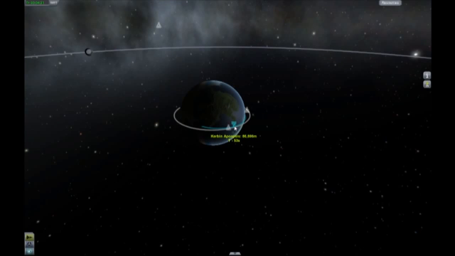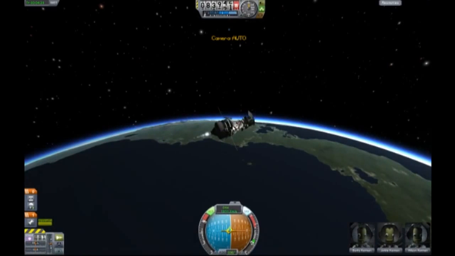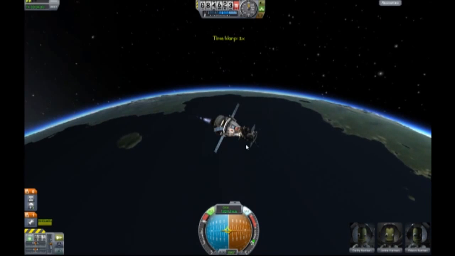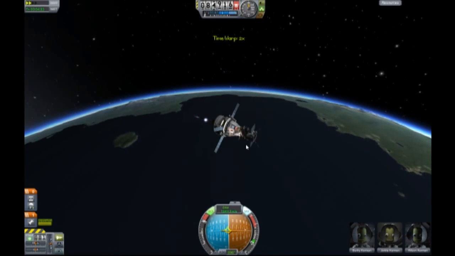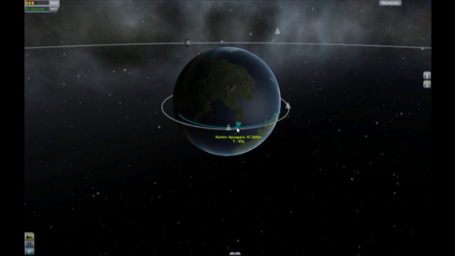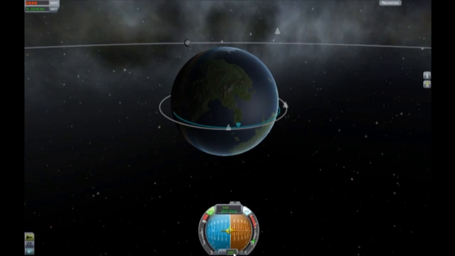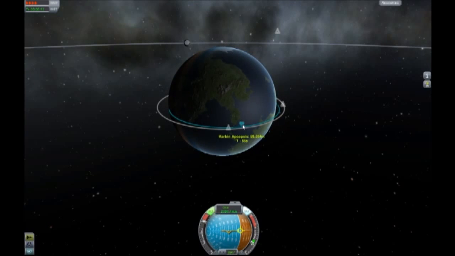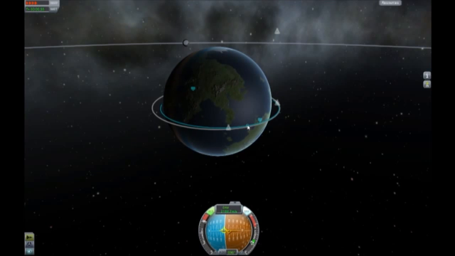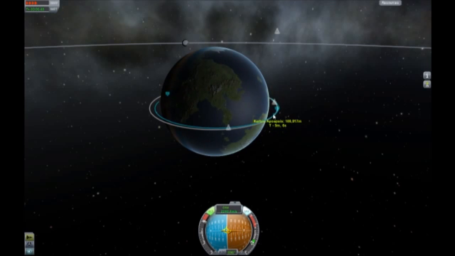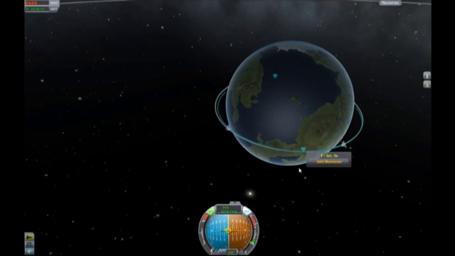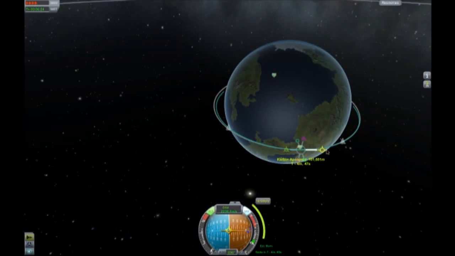I would like to achieve an altitude of about 100,000 meters, and I think that will work. I'm gonna accelerate time a little bit, so that it doesn't become too boring. Okay, just a little bit of navigation. I hope you're a patient person. Okay, now we have our apoapsis at 100,000 and our periapsis just above 50,000.